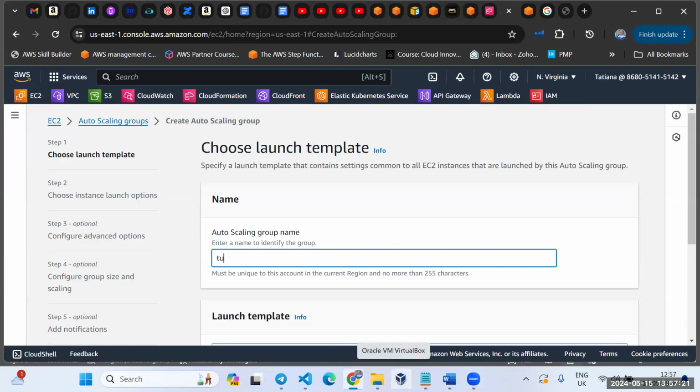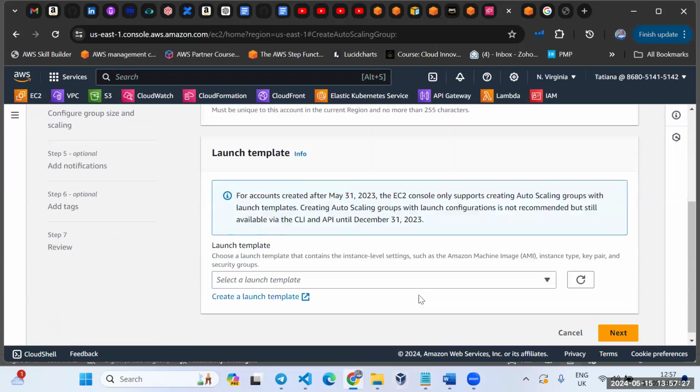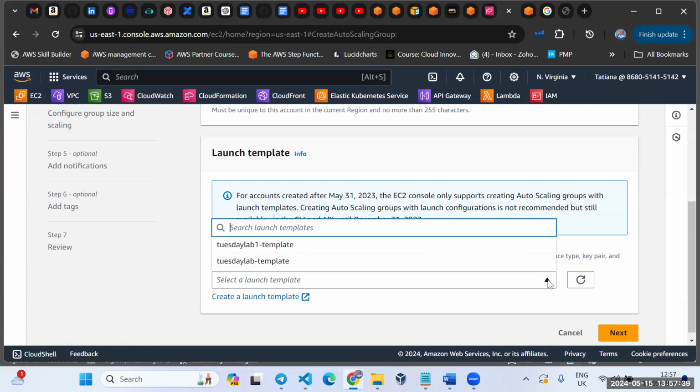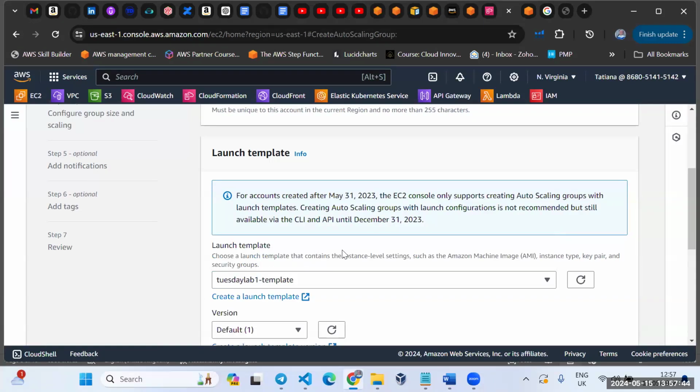For the name, I'll call it Tuesday Lab ASG, Tuesday Lab auto-scaling group. And when we scroll down to launch template, you see we need to specify the launch template we want this auto-scaling group to use. So I'm going to click on this drop-down arrow here, and we select our Tuesday Lab 1 template.